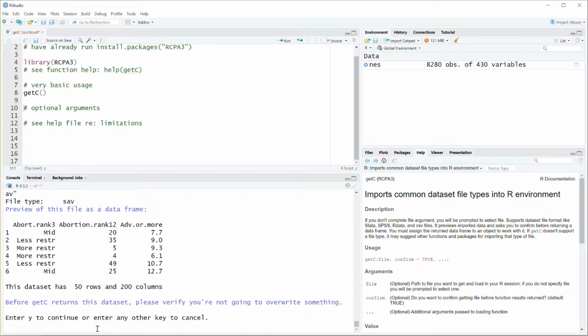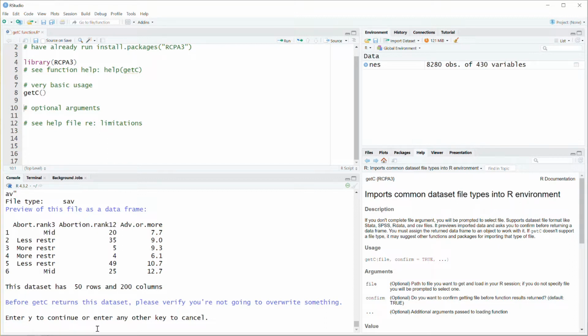So what's happening is this is going to return a data set to me. And depending on how I store the data set, I potentially could overwrite data existing in my R session. So for example, this RCPA3 package has a states dataset, an updated version of this one that was from the 6th edition of the SPSS companion.